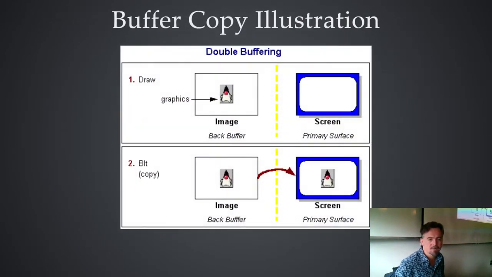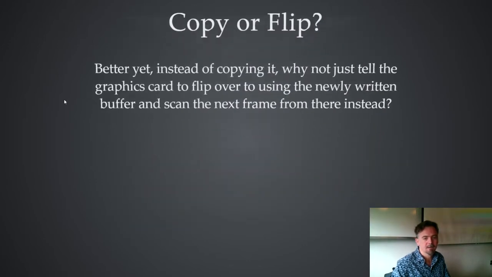So here's kind of how it works. The idea is that your screen, your graphics card, is looking at one block of memory somewhere that would actually have a picture on it. Meanwhile, you're drawing the next frame over here on the back buffer, and then when it gets to the VBLANK time, you copy this across. And if you can do the copy quickly enough, you can get the whole image on the screen before anybody notices anything weird, and then the beam comes down now and it draws the next frame and it looks good. So that's the copy technique.